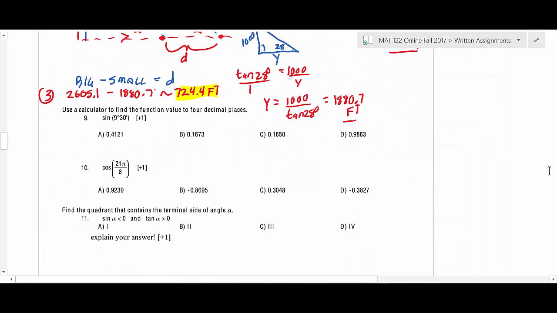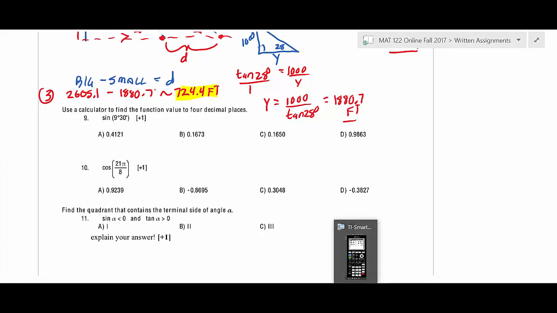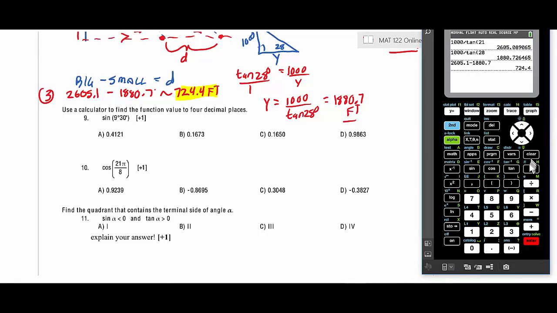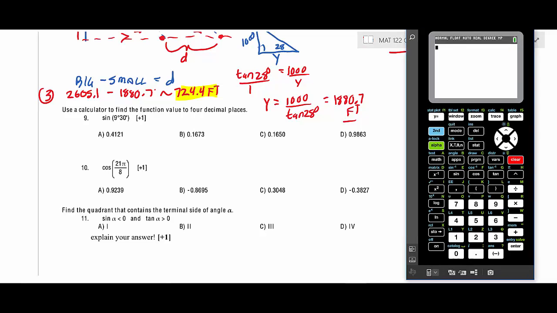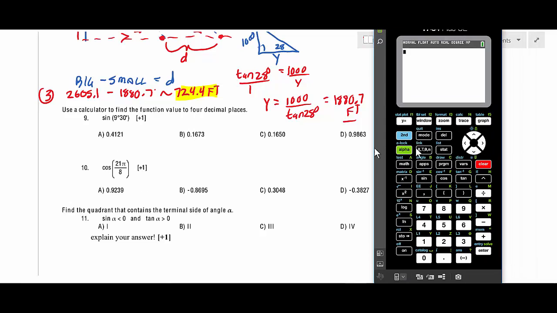They're awesome. Okay, let's do a couple of things on the calculator then. I'm going to just show you what you would do on these 2 problems right here. Now this one you've got degrees, minutes, and seconds. There are 2 ways you can do this. You want to be in degree mode. That's important. So we've been in degree mode.